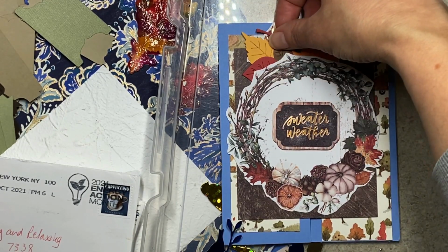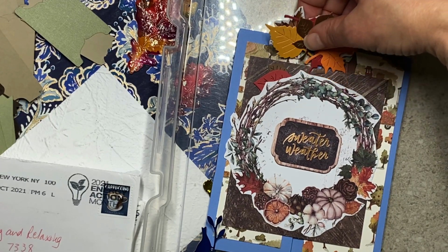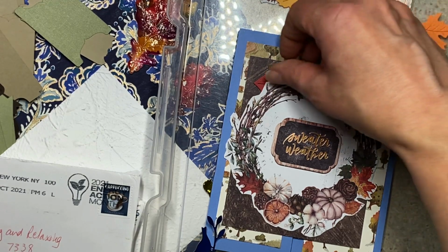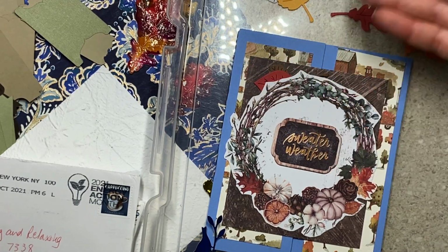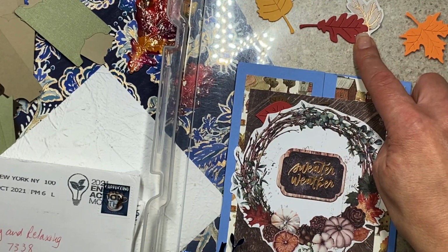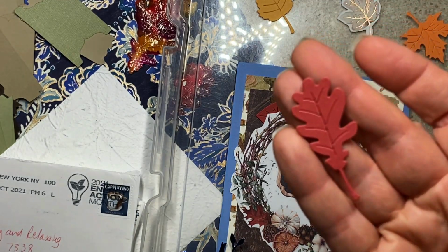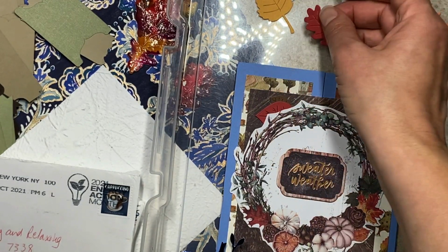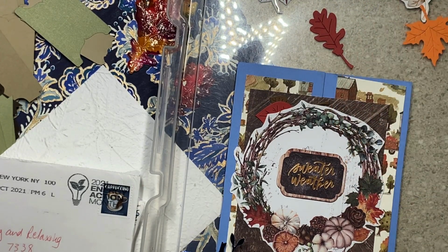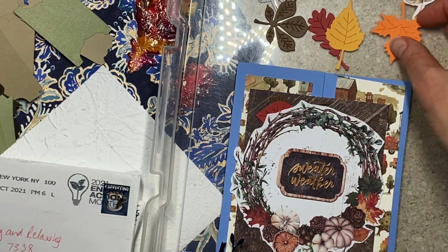It's a video series. And what she's saying is, look, it has a pocket up here that all these leaves are in. So it's another way to send your friend fun happy mail, but also have it be part of the decoration for the card. And she fussy cut some and she die cut them from a Spellbinders die set. I really like these leaves. These are nice ones. I like the fact that they have the perforation or the dotted part down the middle and the shape. Not cartoony at all, very realistic.